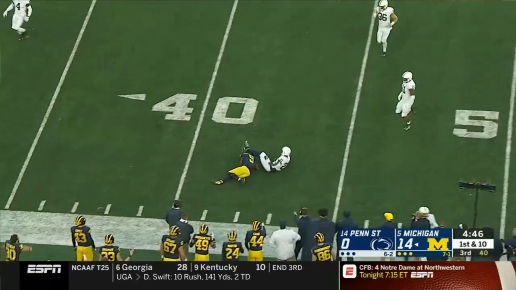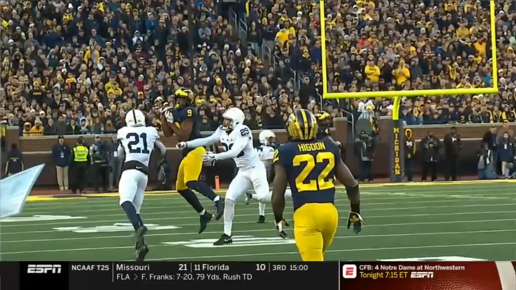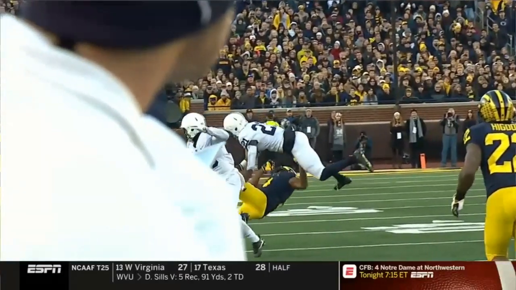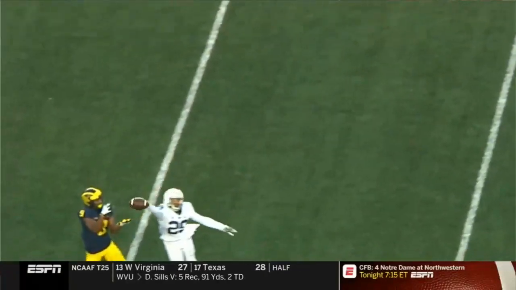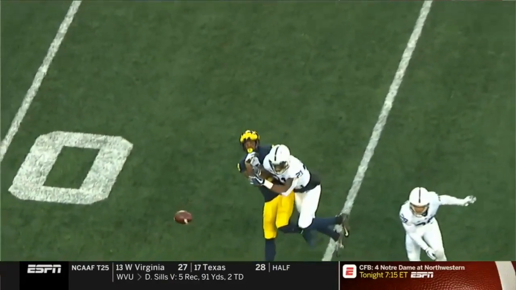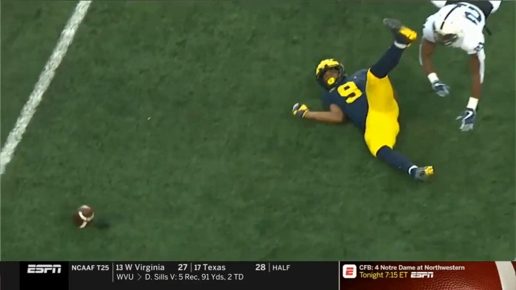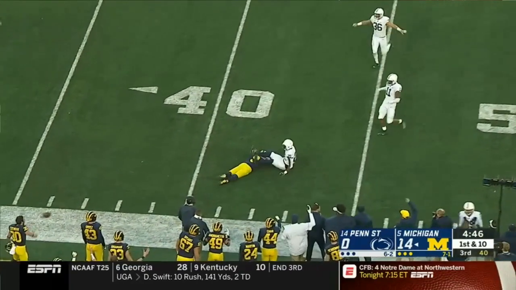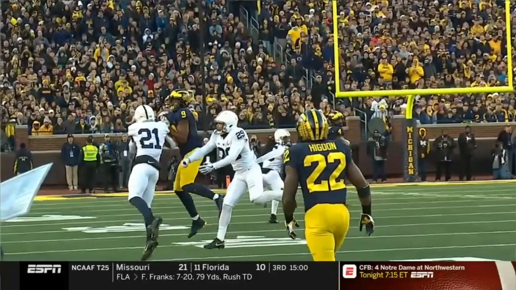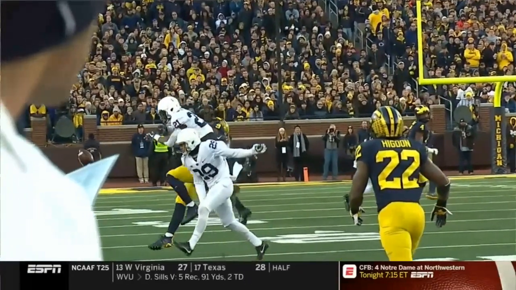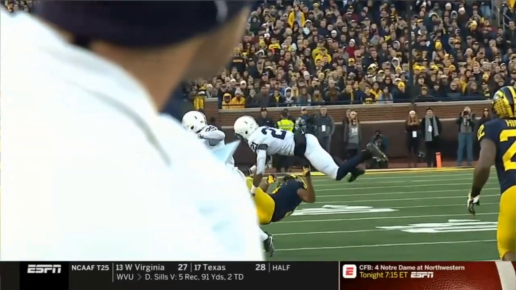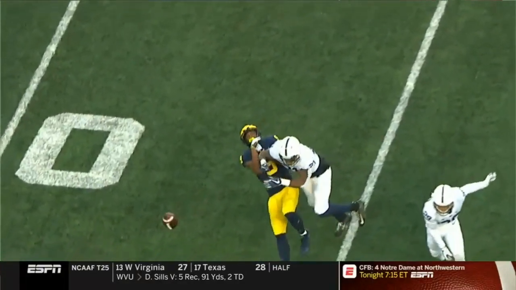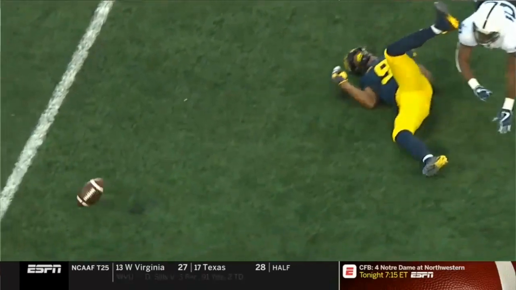Now this next play, again, here's a hit on a defenseless receiver. So as replay goes in to look at it, first, do we have a defenseless player? No question about that. Second, is there an indicator? Clearly, this is as big an indicator. I mean, it's a launch, but when you go in and look, is there forcible contact into the head or neck area? And I think you would clearly agree that you could not confirm that. In fact, there really isn't forcible contact into the head or neck. And so here would be a play that we would overturn and not have a targeting foul.